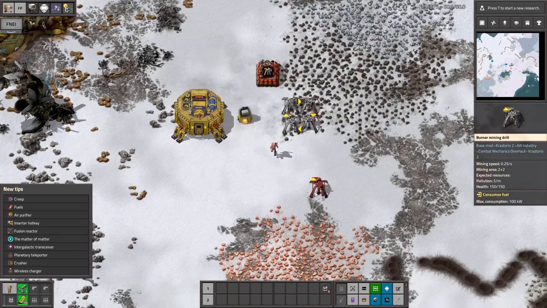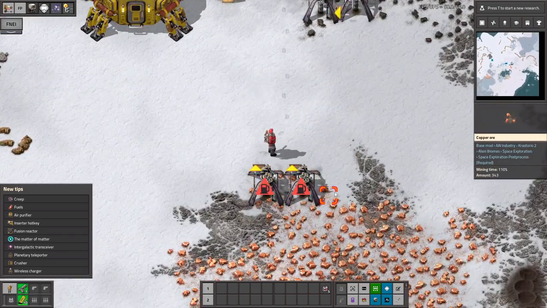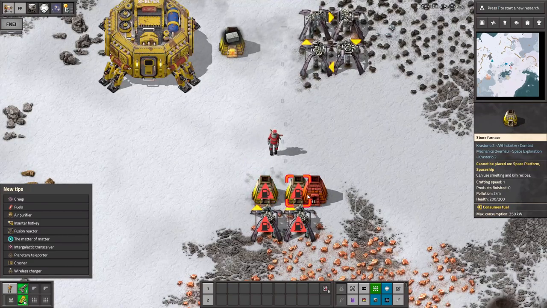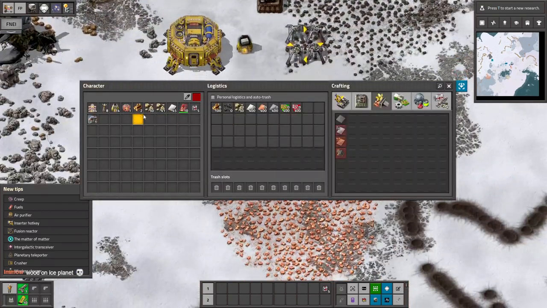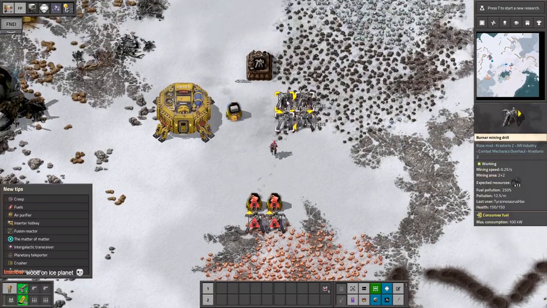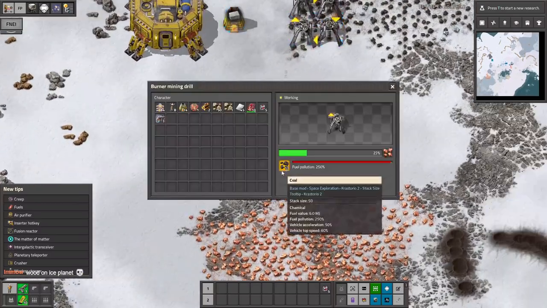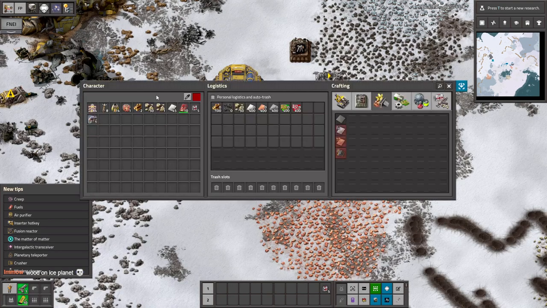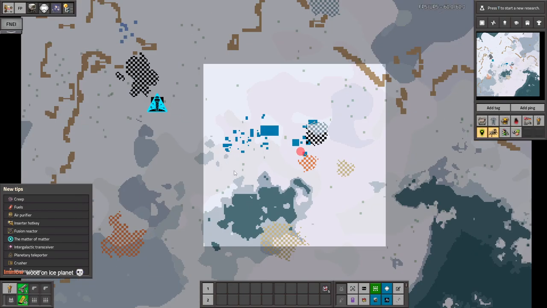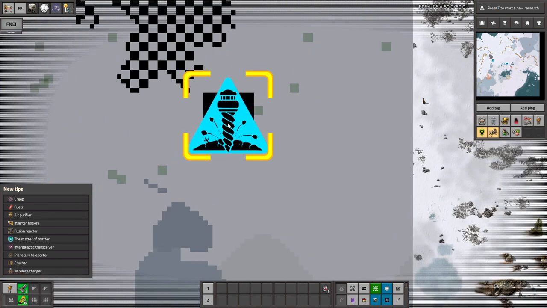Give me those. Copper plate. And shift C. Wood on ice planet? I've already got 2 wood. It's fine. What is this?